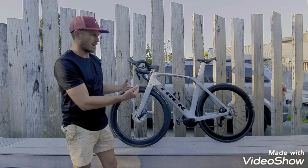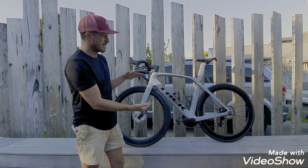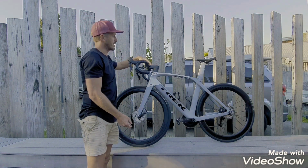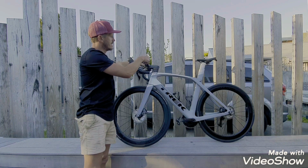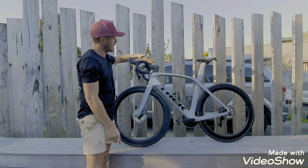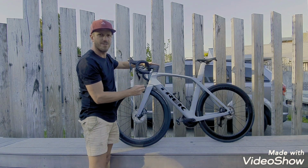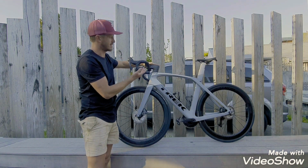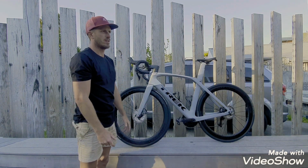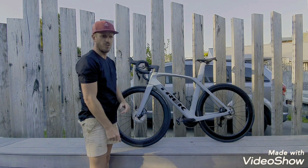And this frame is no longer a H1 or a H2 fit. They've gone for a H1.5, which is pretty cool. It's got a 2-piece handlebar system up the front here. So it's got your stem and then your bar. Still the nice aerodynamic look, but it gives you a 5-degree movement up or down, which basically will allow you to get closer to that H1 fit, which is pretty cool. I think it's awesome. The old one had just one fixed piece. For a bike fit, it didn't really make 100% sense. Now they've ticked that one off beautifully.